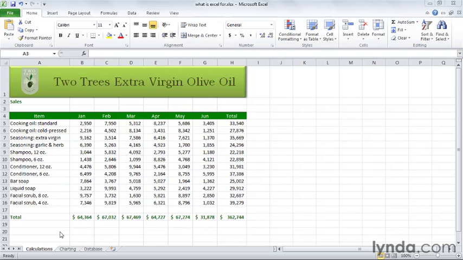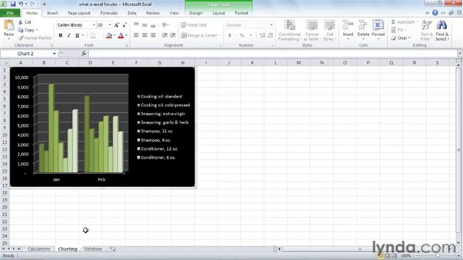Let's talk about charting. If you click down here, we have the charting tab. This is a pretty cool chart, isn't it? It took me maybe two or three clicks to create. You can create all kinds of really neat-looking charts: lines, bars, pies, donuts, and change them all you want and do all kinds of formatting. You can use built-in formatting or custom formatting.